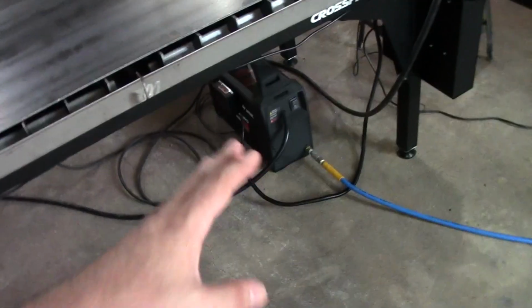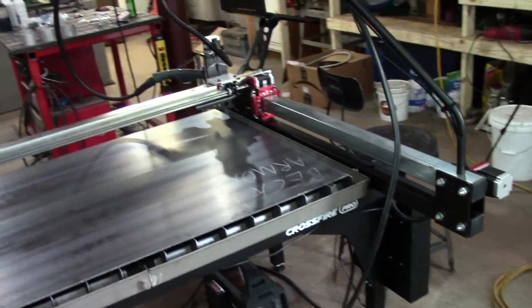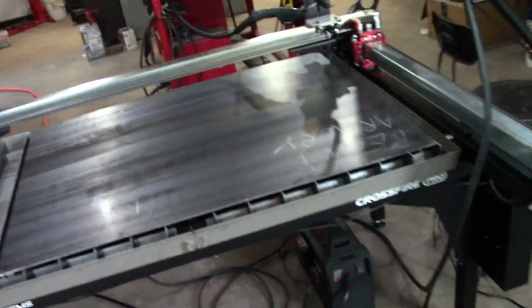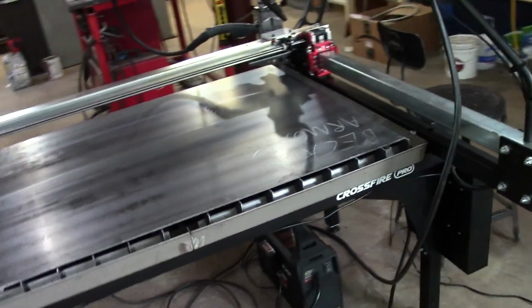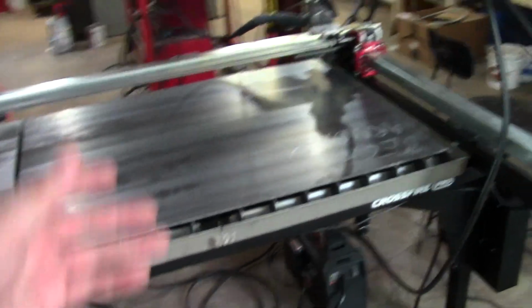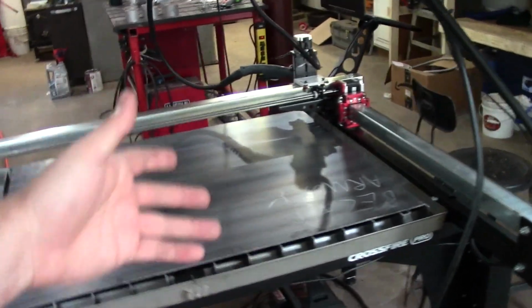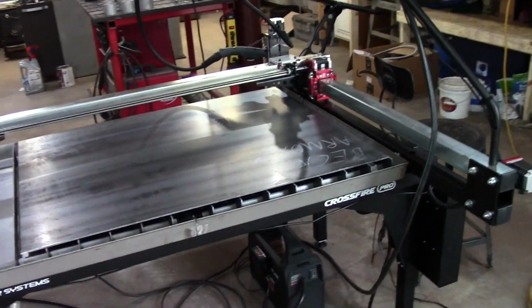But at least you could provide a chart of starting points with a big disclaimer saying, hey, not all plasma cutters are the same. Everybody's setup is going to be slightly different. So this is a good starting point. At least give people a starting point. The fact that you have to go out on the internet, beg, borrow, and plead for people to give you their feeds and speed settings for what they found to work well.